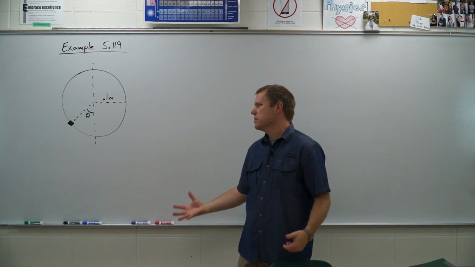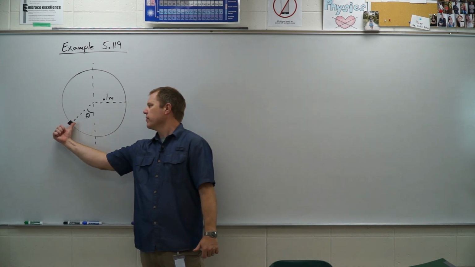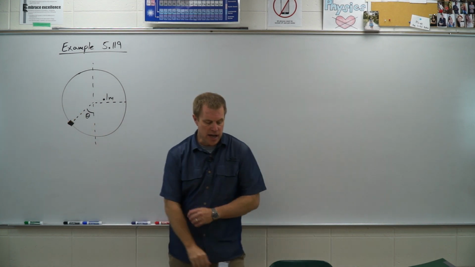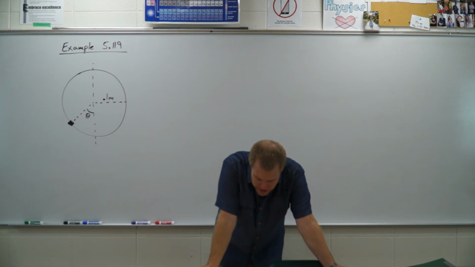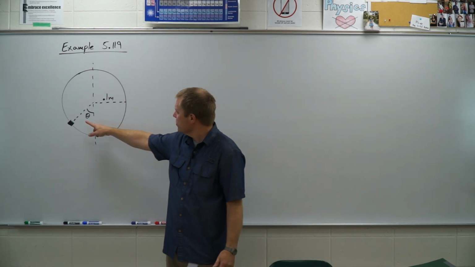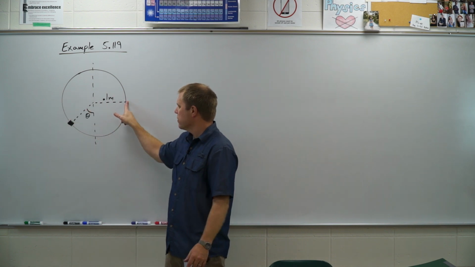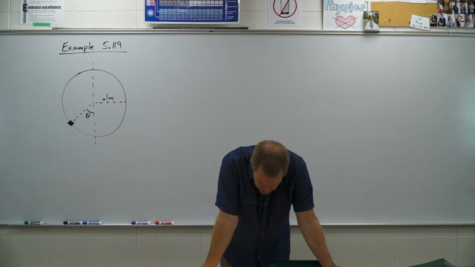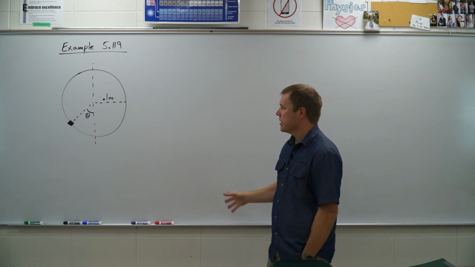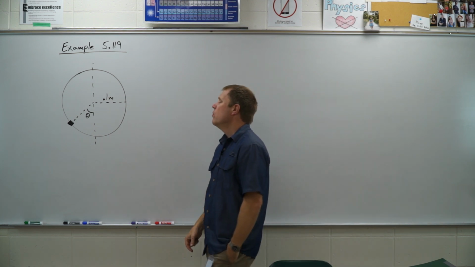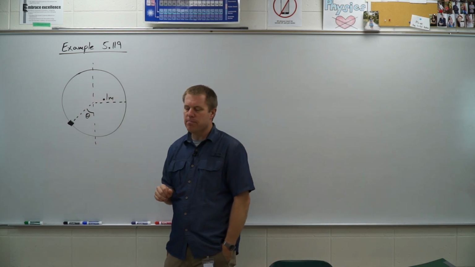Of course, there's radial acceleration, so there is acceleration in the radial direction, just not in the vertical one. Part B wants to know, is it possible for the bead to ride at the same elevation as the center? So could I get it to ride right here or right here? And then C, what will happen if the hoop rotates at 1 revolution per second? If I slow down the hoop, what happens to the angle at which that bead is sitting?